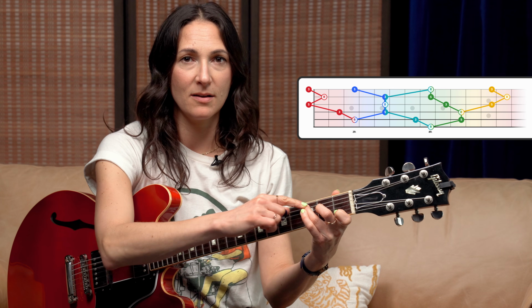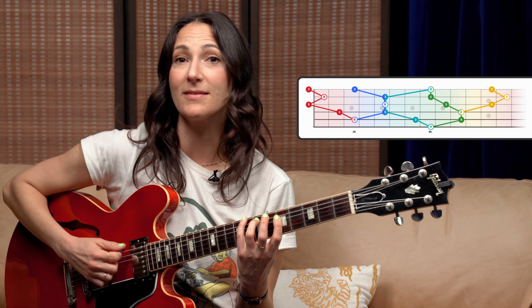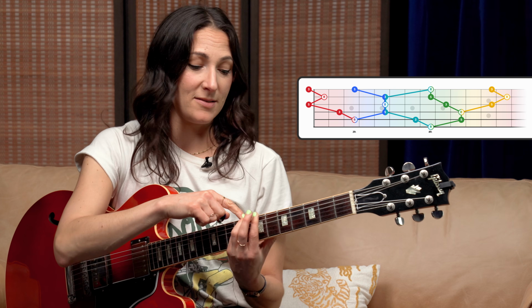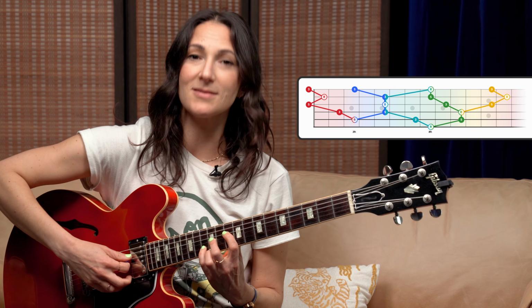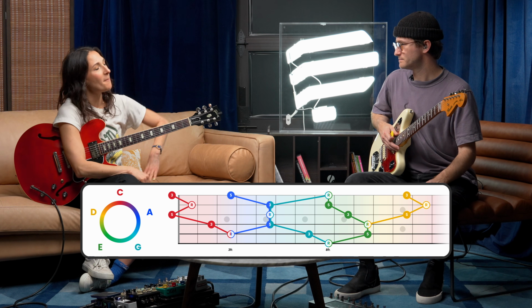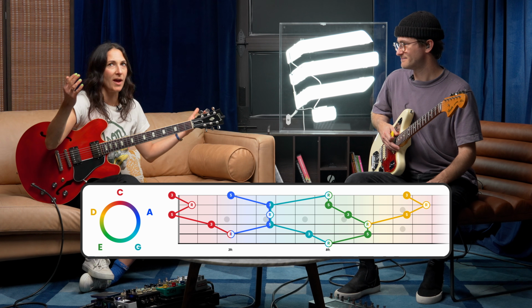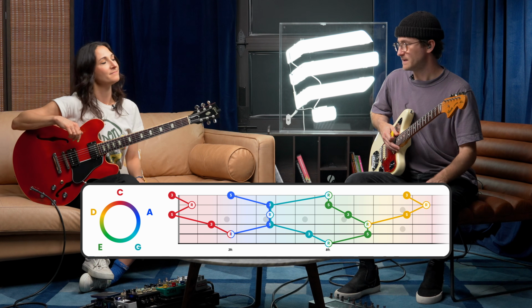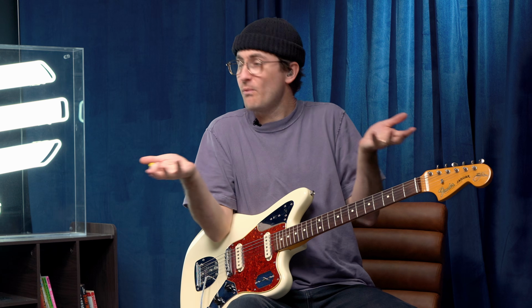I'm hoping what you will see with this CAGED stuff is that they all connect. Notice how the front of this is the back of this. The front of this is the back of this. Front of this is the back of this. So it's one big, beautiful circle of C, A, G, E, D. But it's all one actual chord, just 5 different shapes. Those are all C chords that you just played. 5 C chords. Right. Now what?